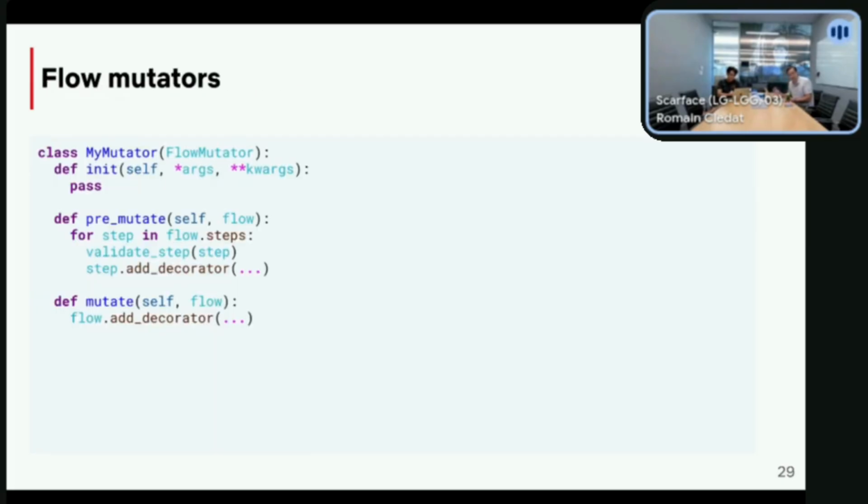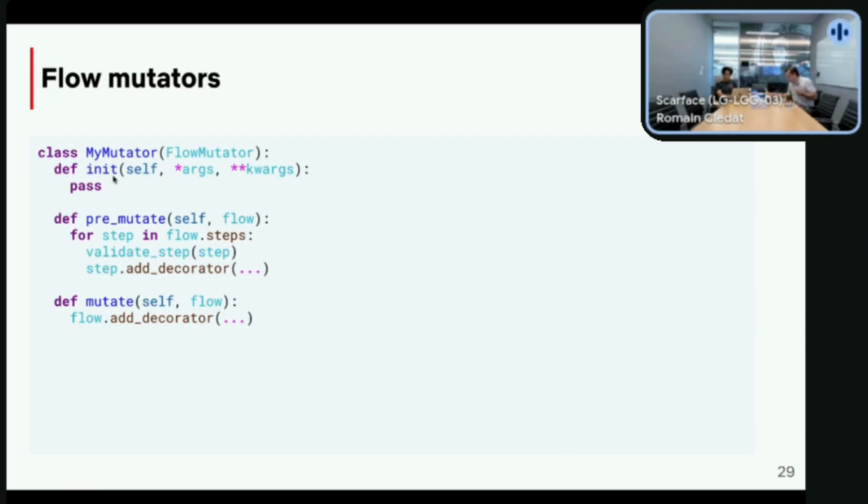All right, so Brian, your next thing, flow mutators. Now these are really cool, I think. They kind of look similar to decorators, but there is no decorator version as such. They're always a class, but you can use them with @mutator, as I'll show. There are three main functions for this.